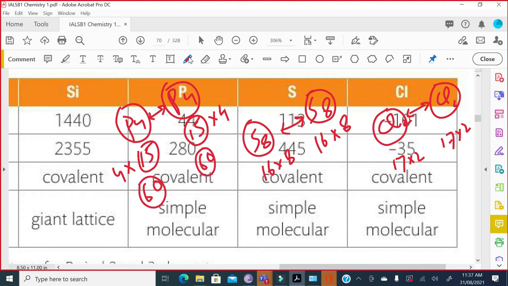Now the word I'm using, attracting, seems strange. Why is one electron attracting another one? The reason is that if one electron is spinning clockwise, the other electron will start spinning anti-clockwise, and only then is the attraction possible. So the force of attraction between these electrons, we are going to compare it.